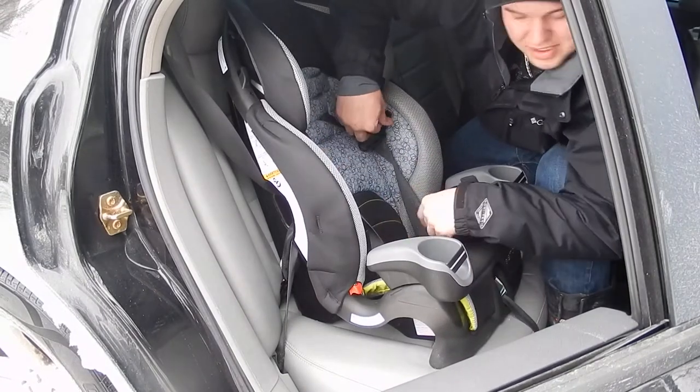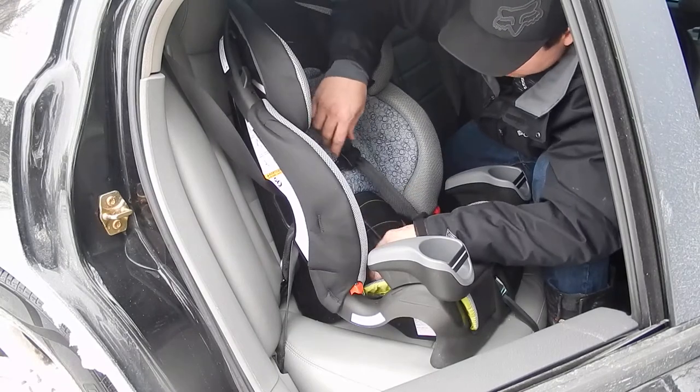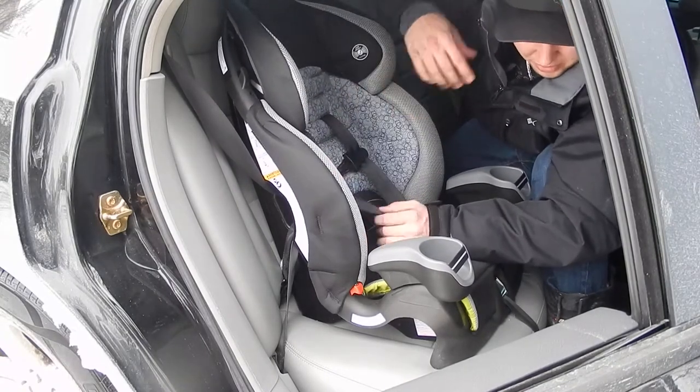Once you get your child in here, make sure straps are level with their shoulders. And you got at least a two-finger grip underneath here.